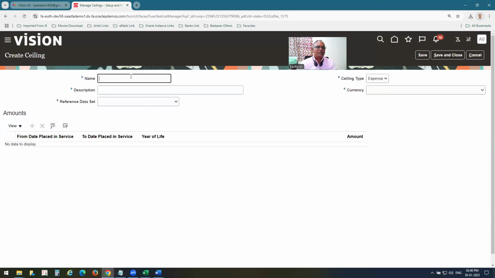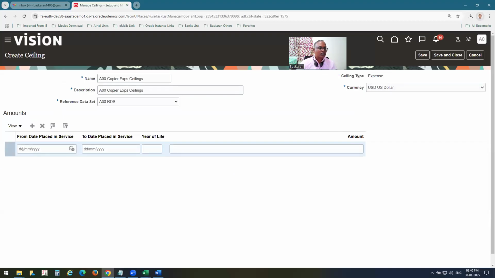Similarly, create our expenses ceiling. It's not mandatory, but the feature is there. I'm just explaining here. Currency USD. So if the asset has been purchased within this date range, if it is a first year purchase, 1,750 allowed. From 1/1/25 to 31/12/2025, if it is first year, 1,600.